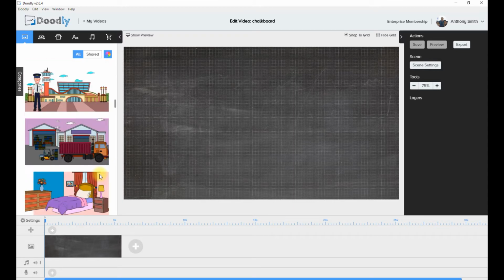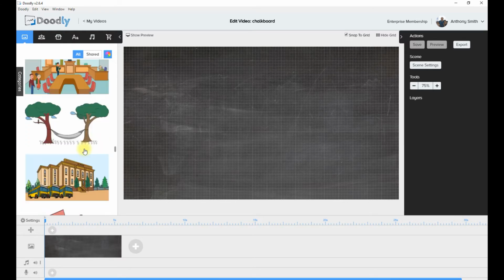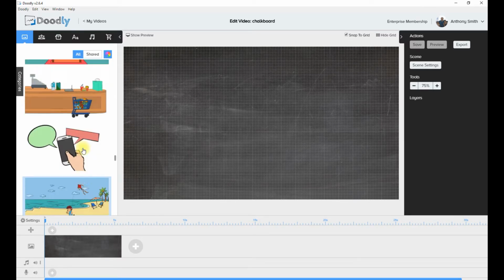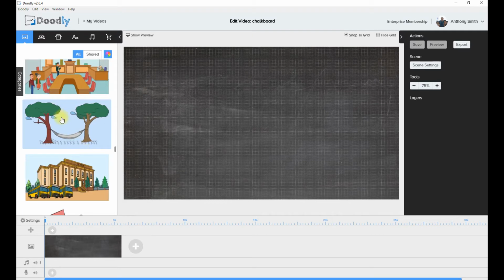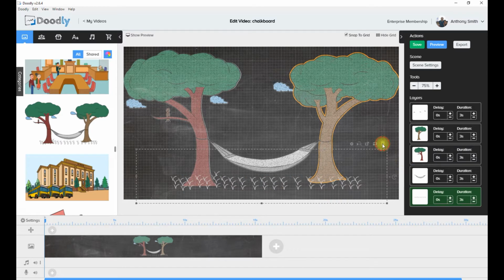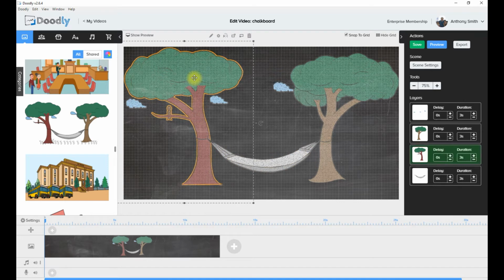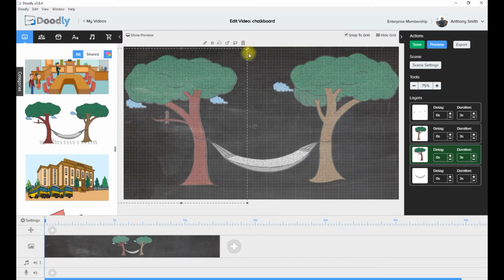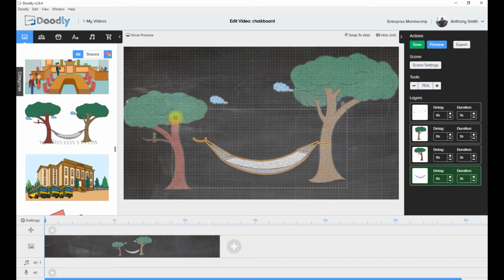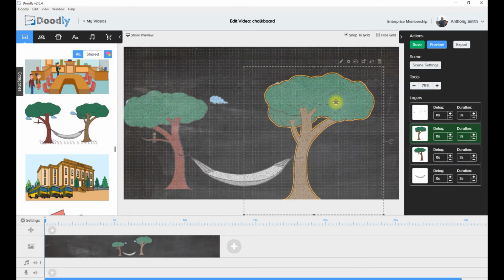So we're going to add a tree probably. We'll get the trees. Where's the trees? There's some trees here. Let's get the trees on. There's the trees. Right, I don't want all of it, I don't want the ground, so I'll get rid of that. Right, so I've just deleted the ground off there, and what I want to do is bring the trees down a little bit. Bring the trees down, that tree there, that one, bring that down a bit, this tree down a bit there.